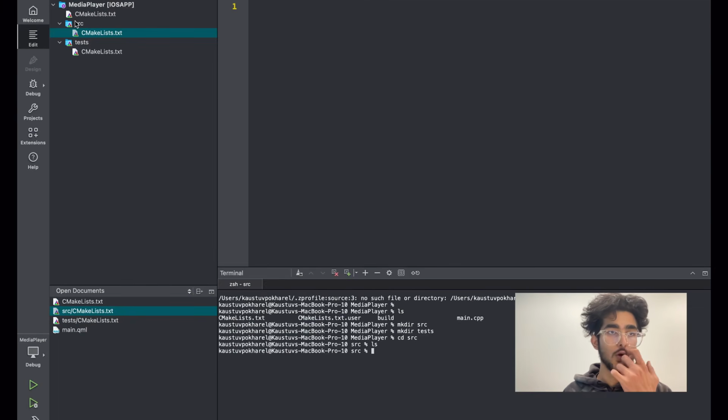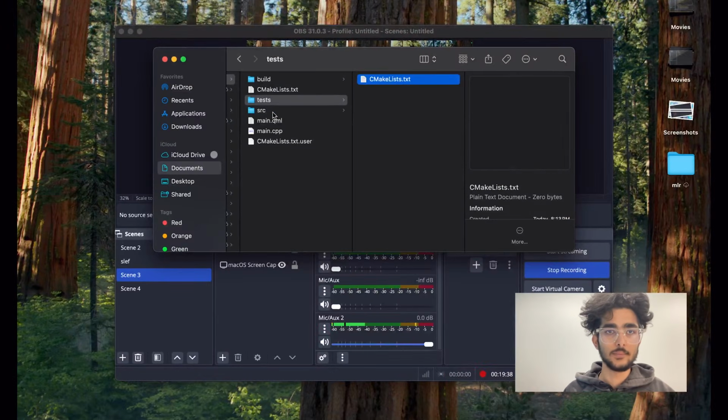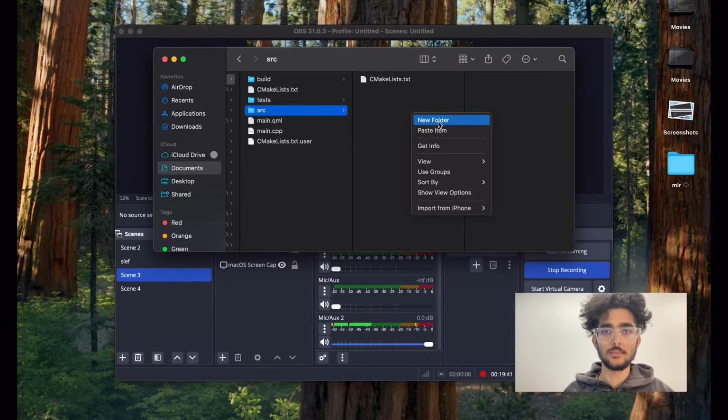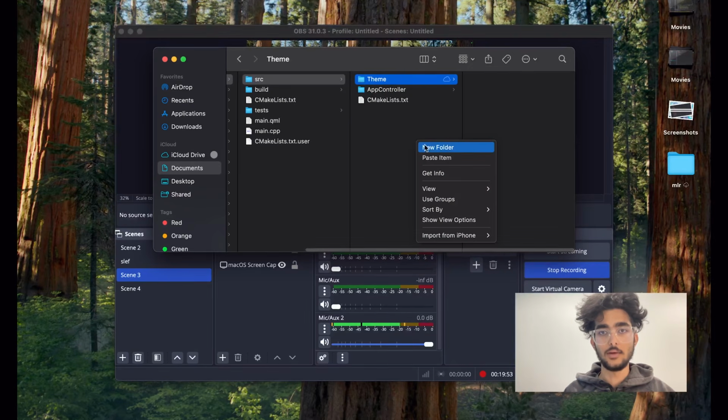You can go inside your source folder and create directories through the GUI. Go here, new folder, inside source, app controller. I'll create another folder, theme. I'll create another folder.